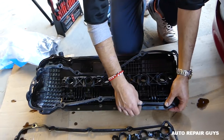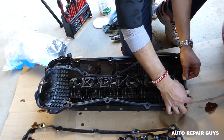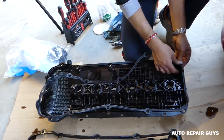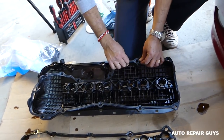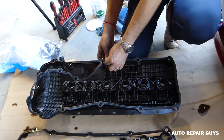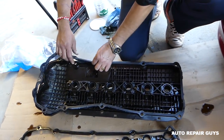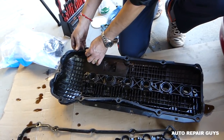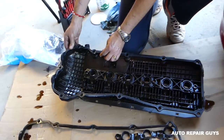Okay, you cannot get that thing wrong. It goes only one way, the way the valve cover is shaped. Okay, just need to make sure that you press it in all the way it goes in the groove, because otherwise it might fold and develop a leak. Okay, almost all the way in now.